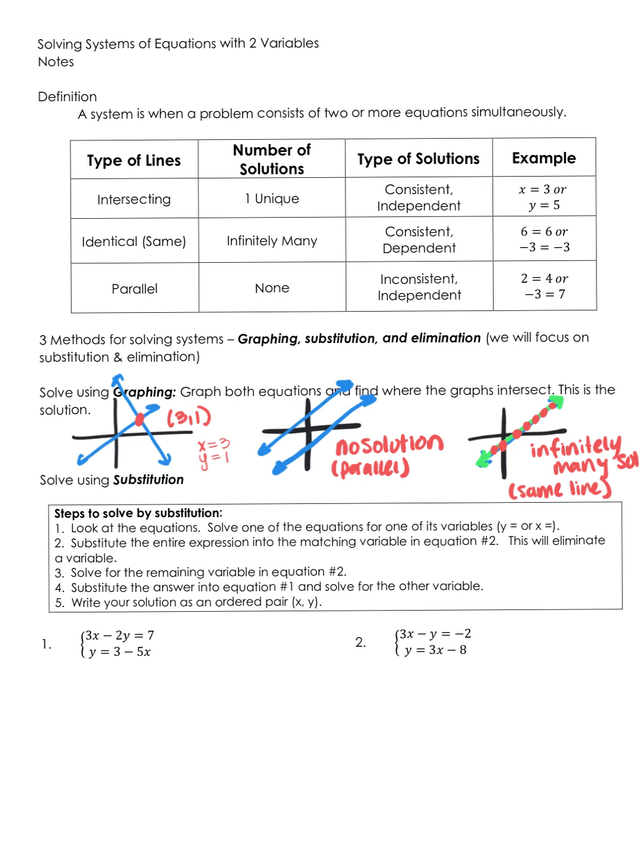So if they intersect, then there's one solution, and it's the point where they intersect. It's the x value and the y value. If they're parallel and they do not intersect, then there is no solution because they don't have any points in common. And if they are the exact same line, then there are infinitely many solutions because they have infinitely many points in common. So graphing is the first method for solving systems of equations. I'm not going to make you graph, but you do need to know what that looks like. Okay, so that's not really the method we're going to focus on.